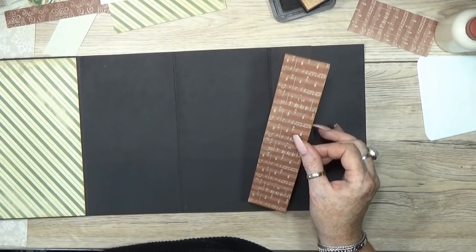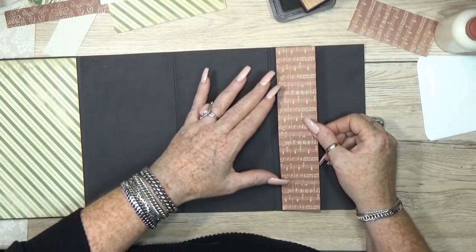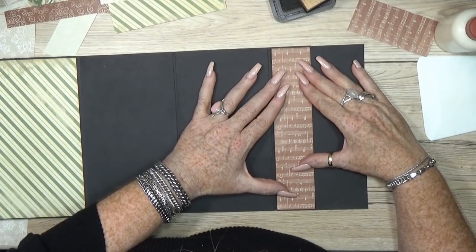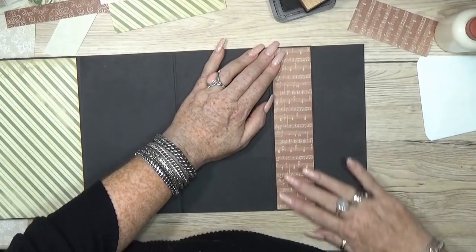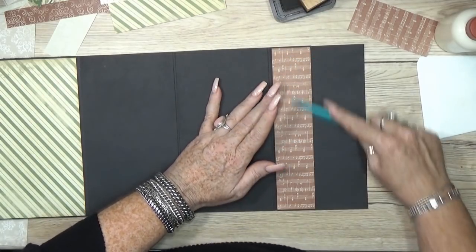I'm always checking if the notes are on the correct size. Never know about that. I always think that I will glue this upside down, but I know it's a line and then a little bulb. Alright.